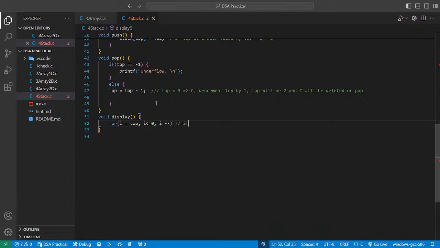This means if top is at 5, it decrements from 5 to 4 to 3 to 2 to 1 to 0. We don't know where the top is. It might be 6 or 7 or whatever value the user inputs, or whatever number of values the user wants to keep on the stack.